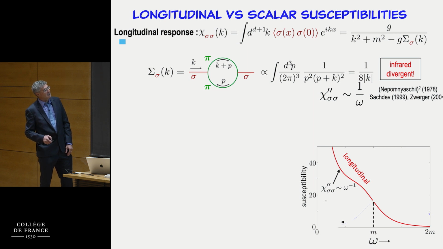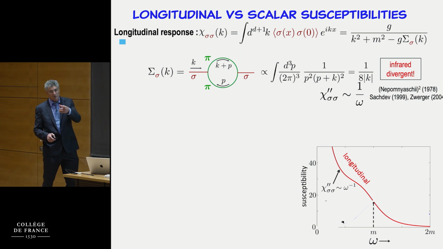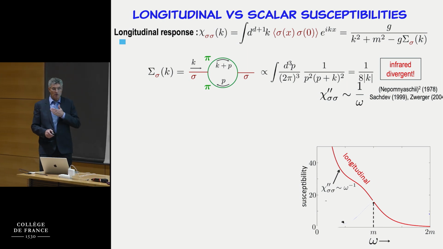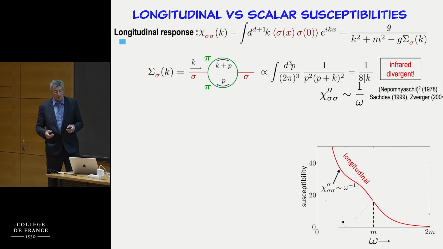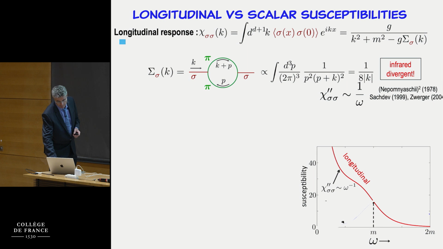And if you had a Higgs peak somewhere here, because of this m squared, this will completely take over. This goes like 1 over omega. So you won't see it. It'll be like a tiny shoulder. And in fact, what you're asking is exactly right. If I go closer and closer to the quantum critical point, then this becomes more and more hidden, and in the end, you can't see it at all. This was a statement made by several people, Nepomniachtchi, Subir Sachdev, Zwerger, that you cannot see the longitudinal mode, you cannot see the Higgs mode in this way, because of the coupling to the very large phase space of pi.